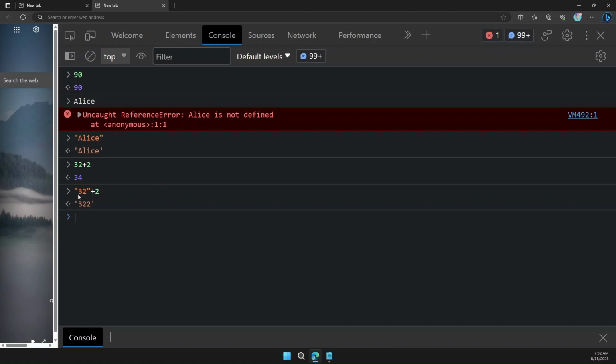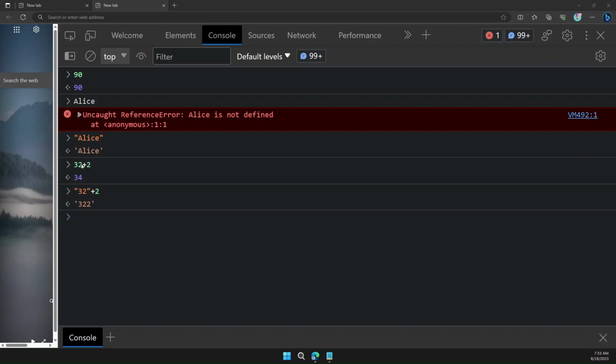So here, as you can see, the computer is just putting these values together and there is no addition. Because here 32 is not a sequence, it is a number, and here I'm saying that 32 is a number, okay. So here 32 plus 2 is the way my computer is doing addition, okay.